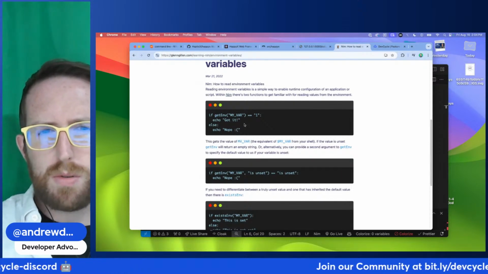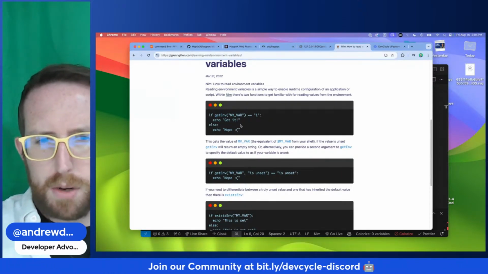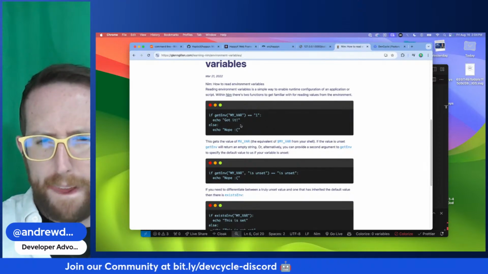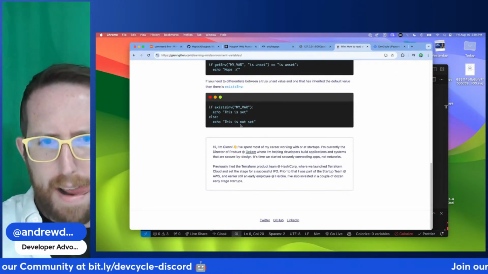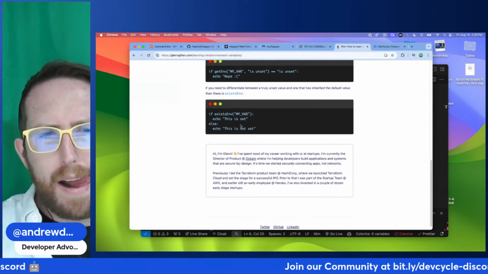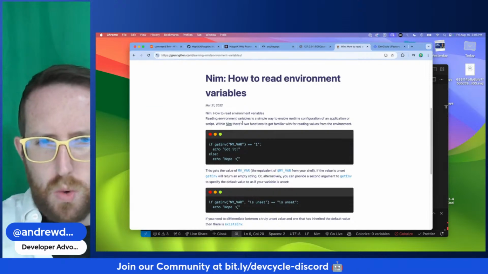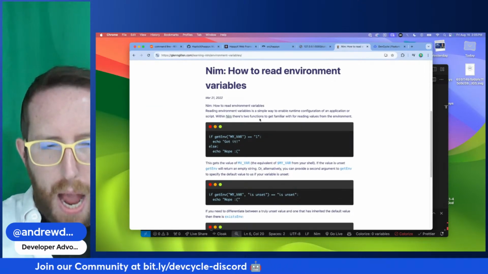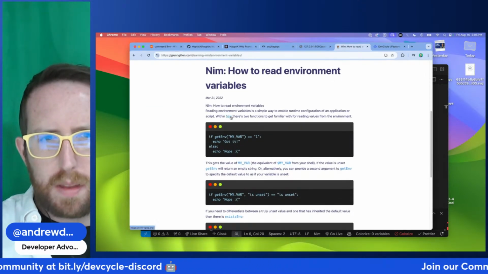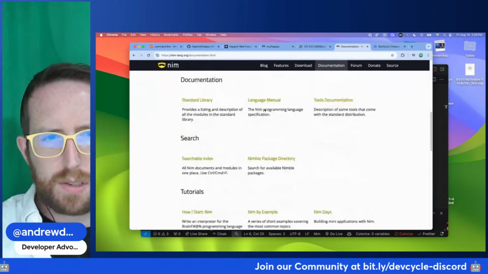Within nim, there's two functions from your shell. If exists. I guess I should have gone into the docs.